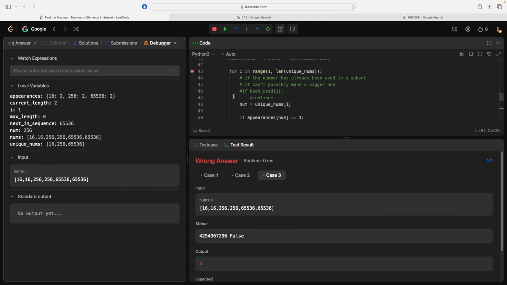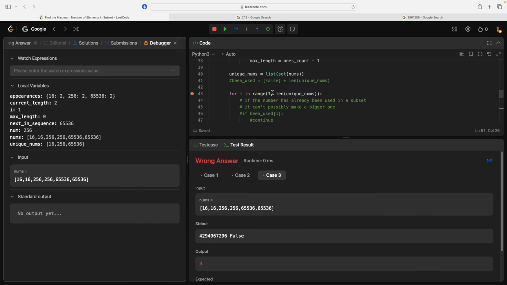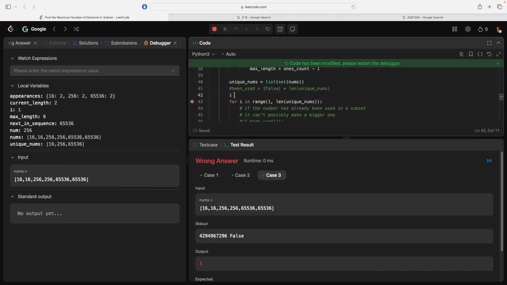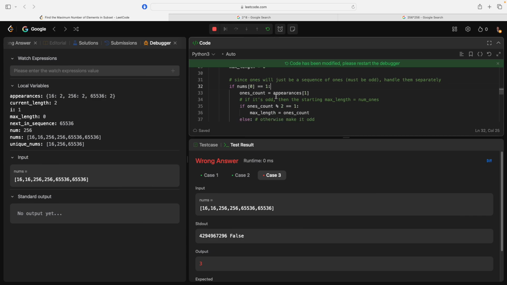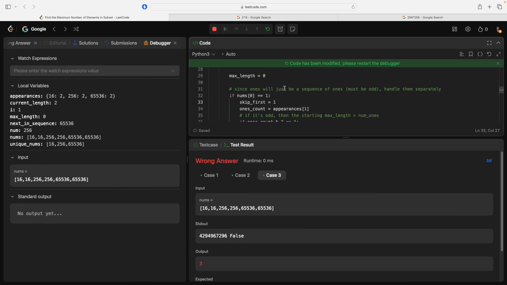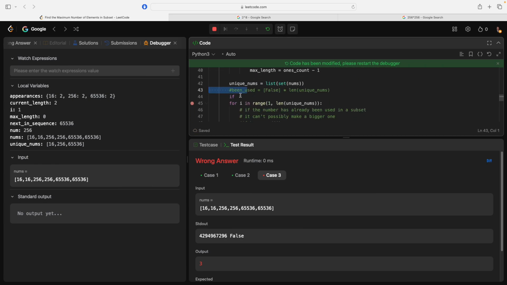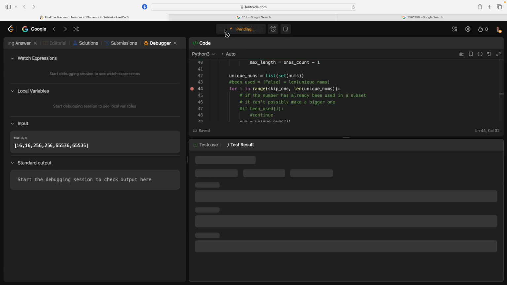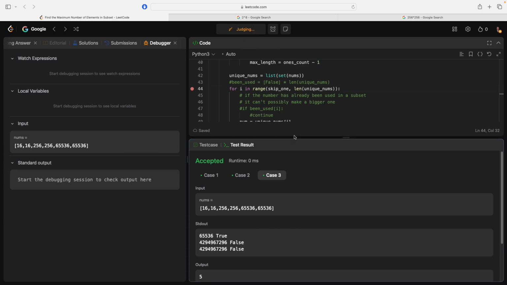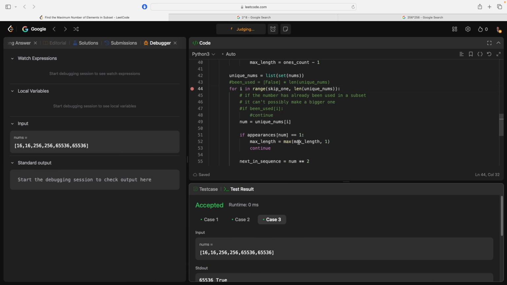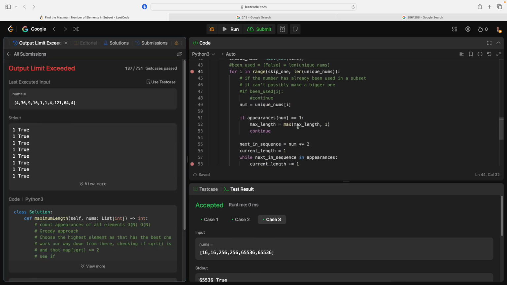Oh, because it skips that first one. Okay, I have a feeling that this will still be too slow. Okay, we gotta get rid of those print statements.